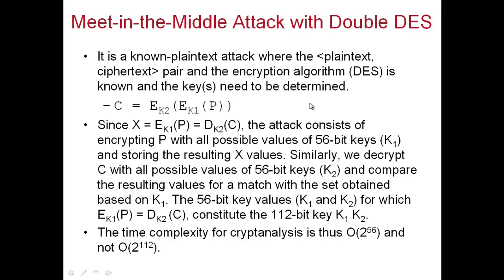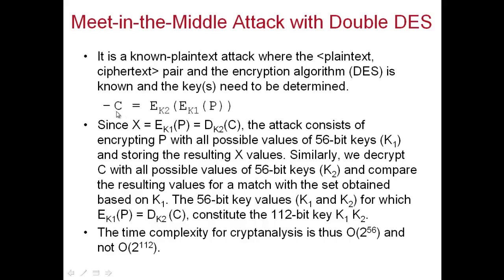A known plain text attack means we are given a plain text and ciphertext pair, and we know that the encryption algorithm used is double DES. What we are interested in is finding the keys, and we know that in double DES, each of K1 and K2 is 64 bits.